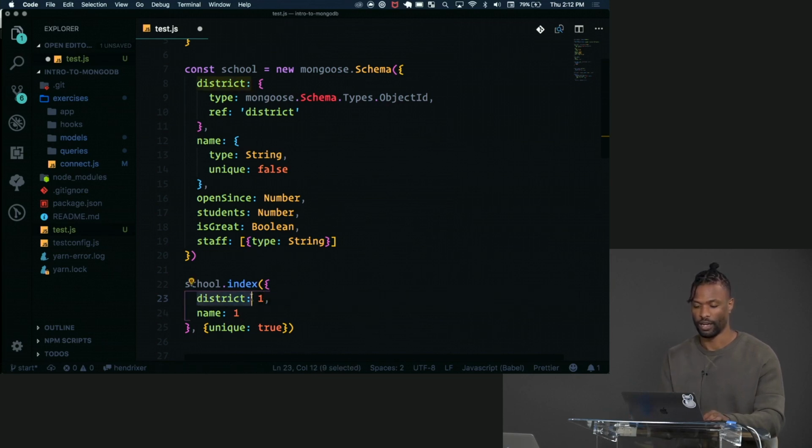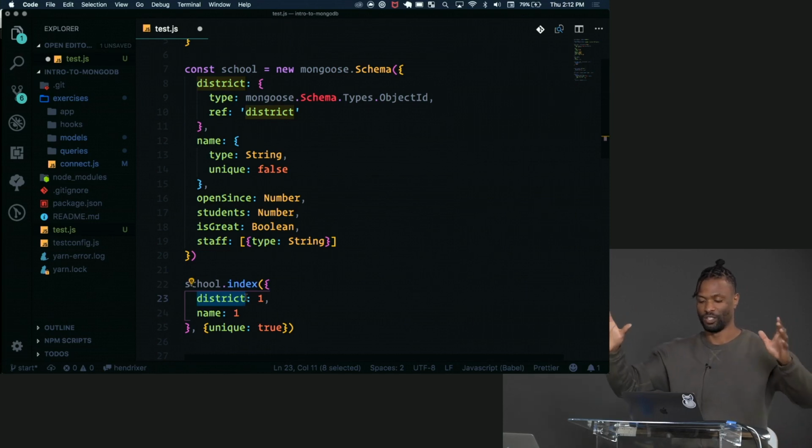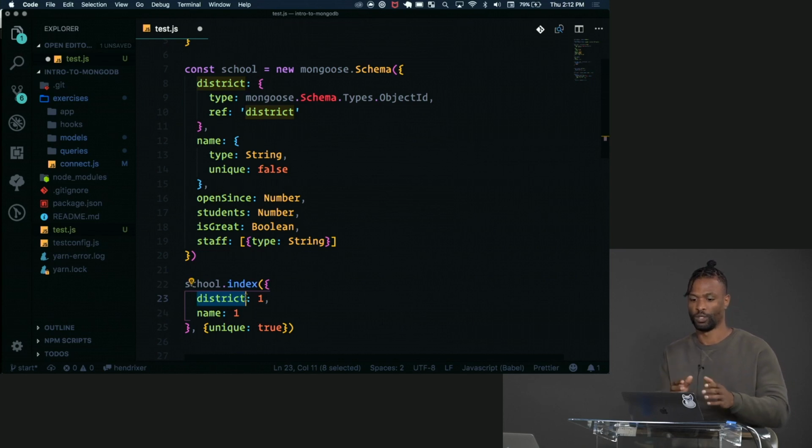I don't want to talk about cardinality and how to figure out which ones go first, because it's such a complicated topic. You really just want to index first by the one that has the highest potential of change. Which of these fields might have the highest difference of values? Is district going to have more chance of different values, or is name?